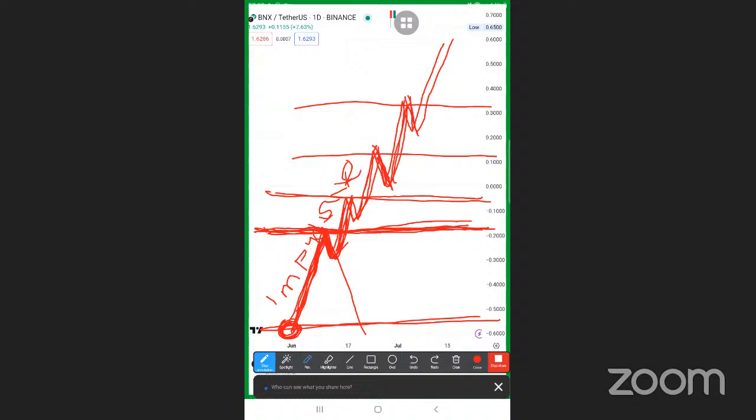These are the pullbacks. That's why when you look at our Royal Q robot, it is built along these lines. Have you ever seen, whenever it wants to sell after it has reached a take profit, there is what we call a take profit callback? So Royal Q is built along this system of how the market moves. The same applies when it is buying. There is what we call a buy-in callback.